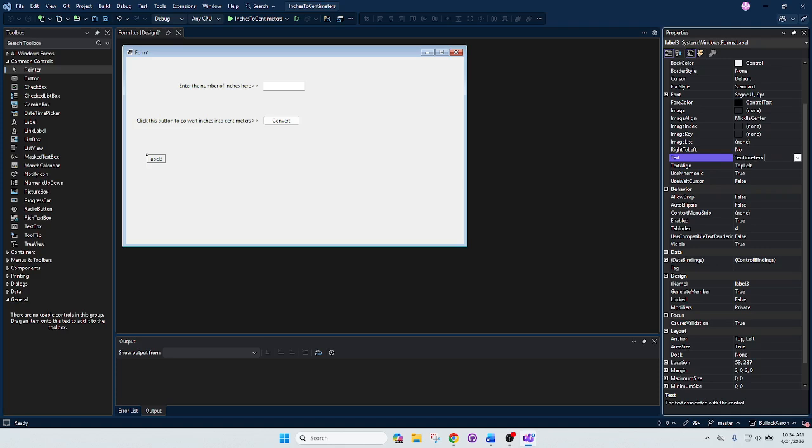I don't know. Let's just do output. Output. So I'm going to put output down here because I'm going to use this label to show other stuff.